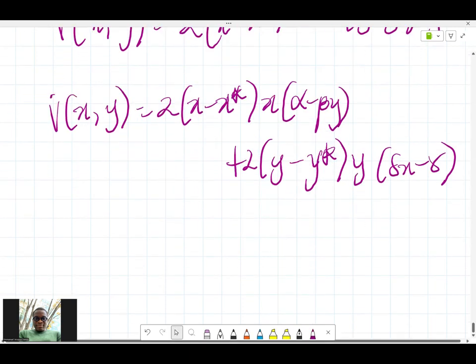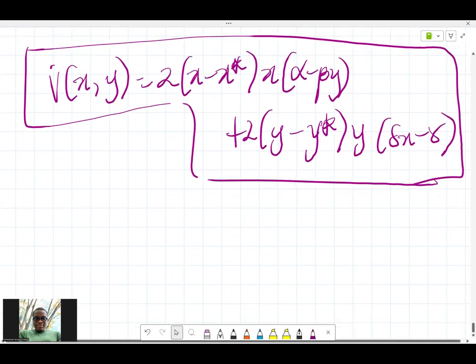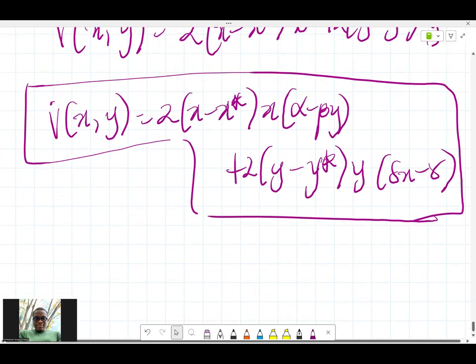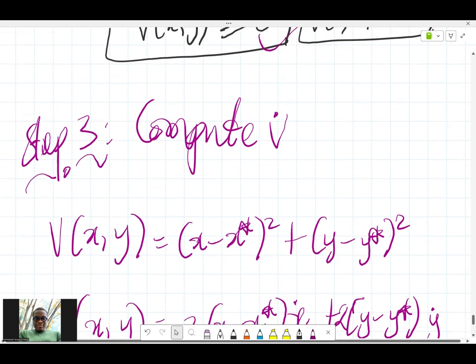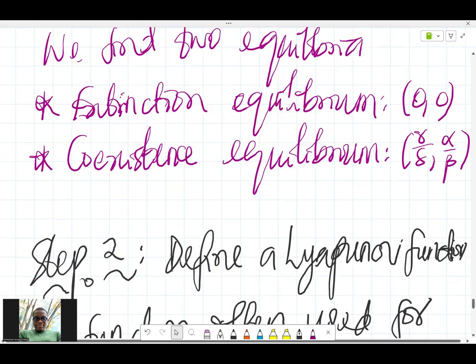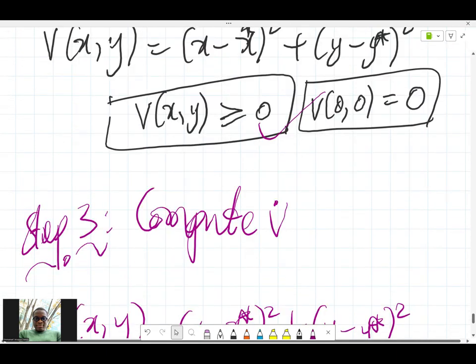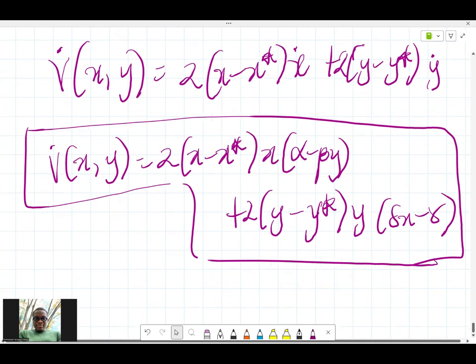Okay, so we have this system now. This is one system, don't forget. Now, what happens? We have computed, and if you look at the way this system is, we need to bring back the equilibrium points. Since x and y are not as complicated as the previous one, we may have to bring them back here. If we put 0, everything just cancels out, so (0, 0) is not going to work in this situation.